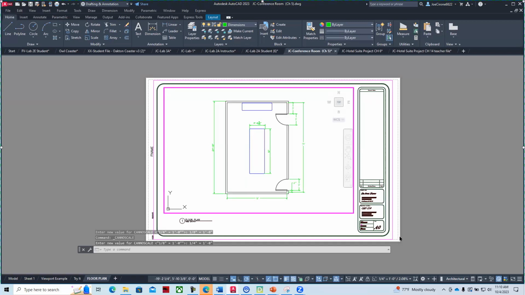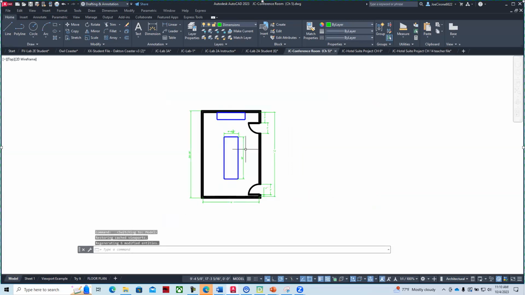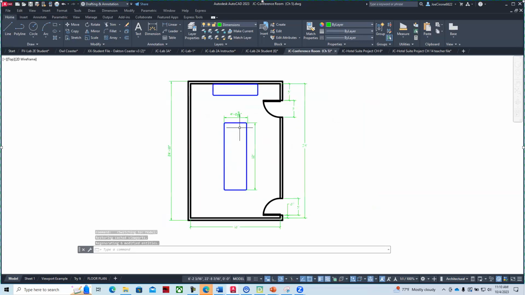In the past, you'd get an 11 by 17 sheet of paper, and then you would have to calculate out the scale for things and draw them with a pencil. It takes a lot of time. But in AutoCAD, you make the drawing full size, real world size. And so just like we talked about, if we measure this, it's a 12-foot table.